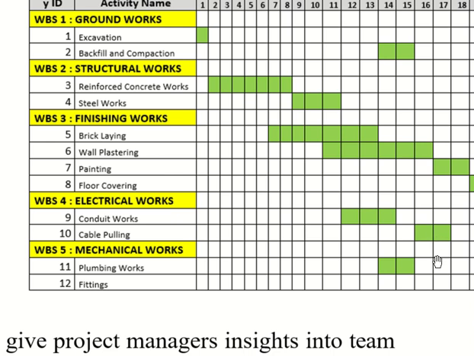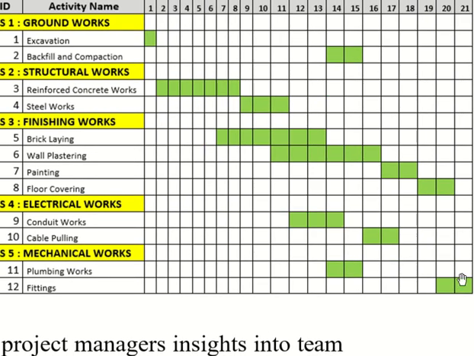Let's say I have a team for mechanical works. The mechanical work team is doing 2 weeks here, then they have a 4 week break, and then they are busy 2 weeks on this side. So in these 4 weeks, I can use the same team on some other project or for some other activity if they are labor or something. So the Gantt chart can help you see the management of the teams as well, the management of the resources.